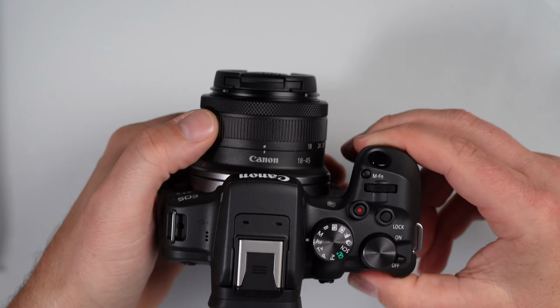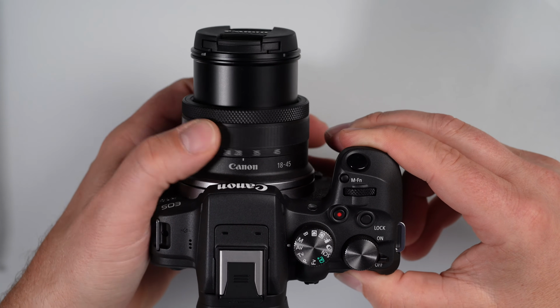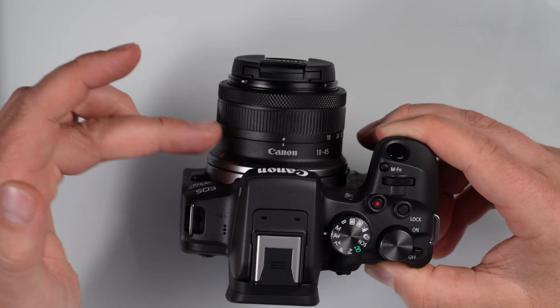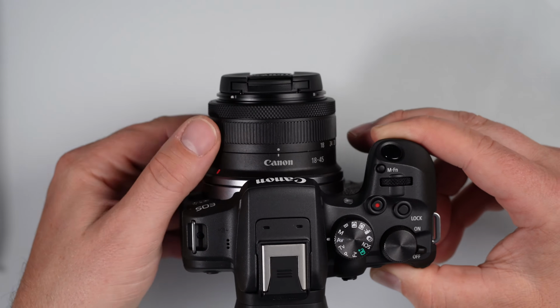Now to use this lens, you have to actually expand it first. So right there is when the lens is in its usable range. When you stow the camera, you can actually compact the lens down like so. And that is a cool feature about this particular lens. It makes the overall package a little smaller when not in use.